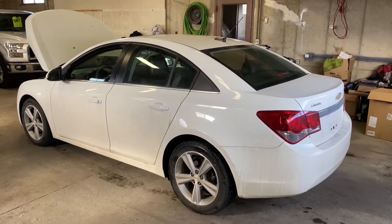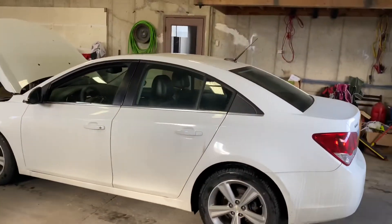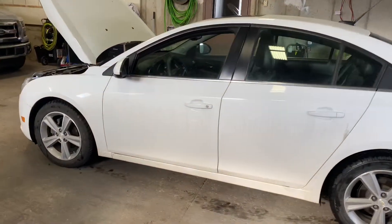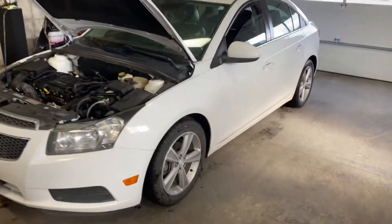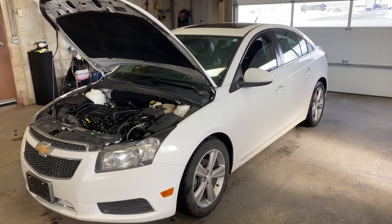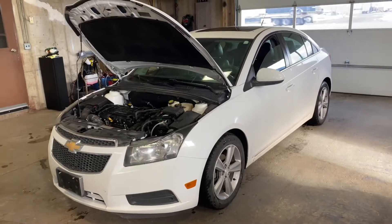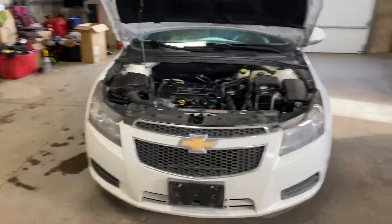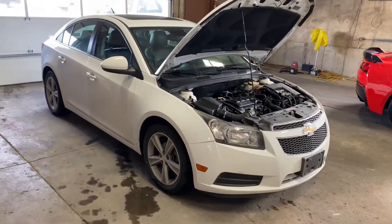So let's get to the pricing. I paid $4,000 — I gave them a $4,000 credit towards that Honda Accord you guys saw, the gray one. That's right at MMR, which is the average auction price, and that's not taking into consideration the good condition of the car. So the way I'm looking at it, that is a really good deal — 90,000 miles, fully loaded, and NADA value is $7,500. I'll probably put it up for $6,995.